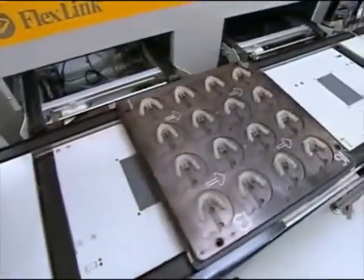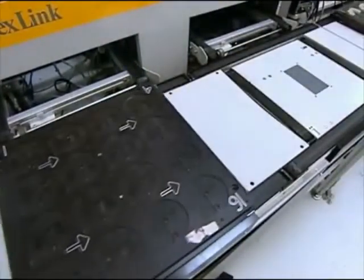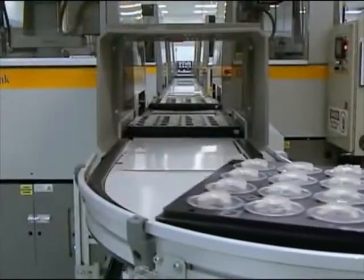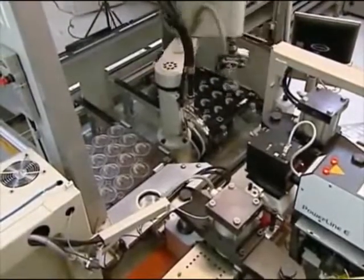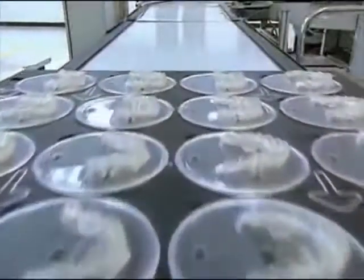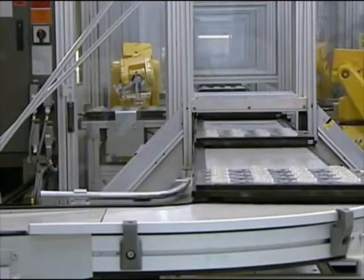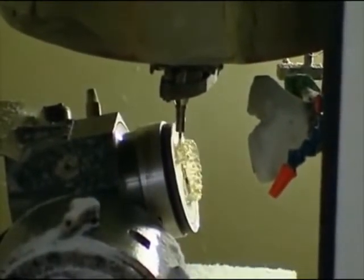The models will now go automatically down the conveyor system to various manufacturing processes. Another tray comes in, reloads, and the process continues. As it moves on the conveyor, it goes through a number of different steps, such as the forming and marking operations, where we actually thermoform the polymer over the aligner mold. The newly formed aligners are then released to the trimming function, which relies upon virtual data that you approved in your ClinCheck to trim the gingiva line. In real time, the machines automatically pull up that approved treatment data so that we can cut each aligner to your specifications.